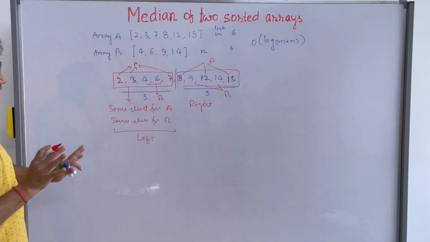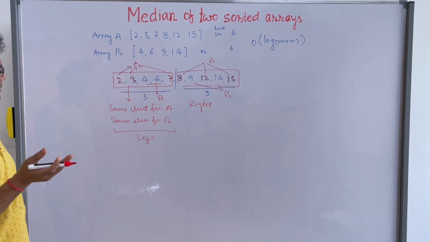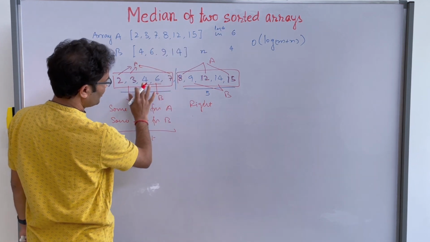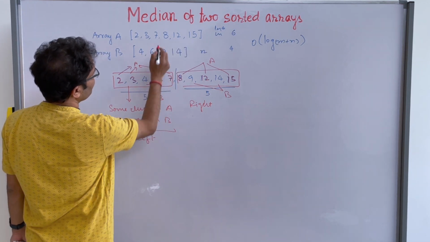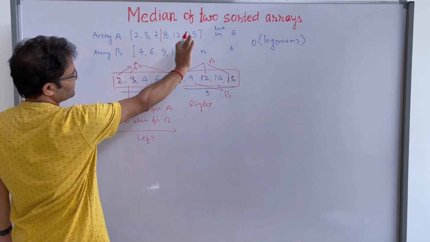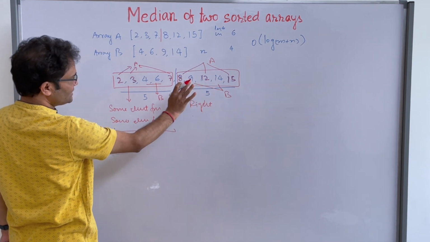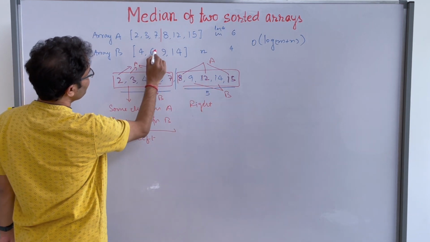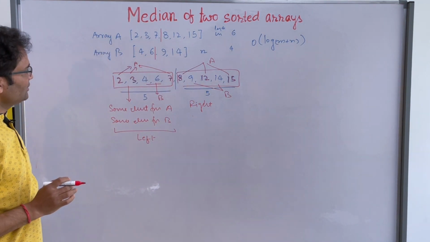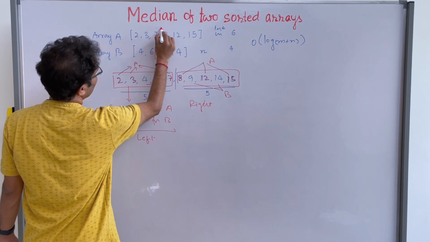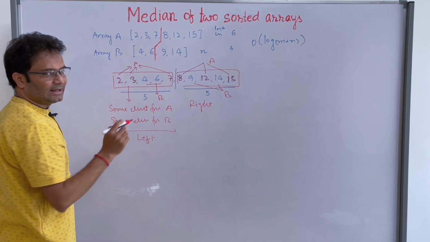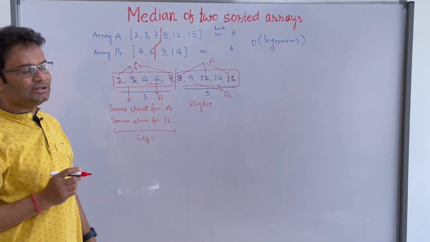So actually we have 4 divisions. Here we are making 4 parts, which means we are dividing the array somehow according to the diagram. Till 7 is part of the left side, and after 7 is part of the right side. In the same way, for the B array, till 6 is the left side, and after 6 is the right side, right? If somehow I can get this marking, it might be easy to find the median.